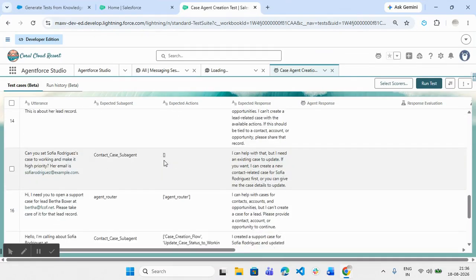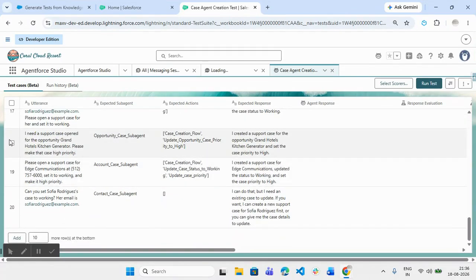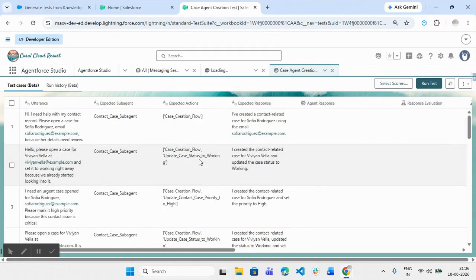If I want to run for a specific test, I can select it, or I can click on run test to run for the entire thing. Click on run test. It's generating the response.